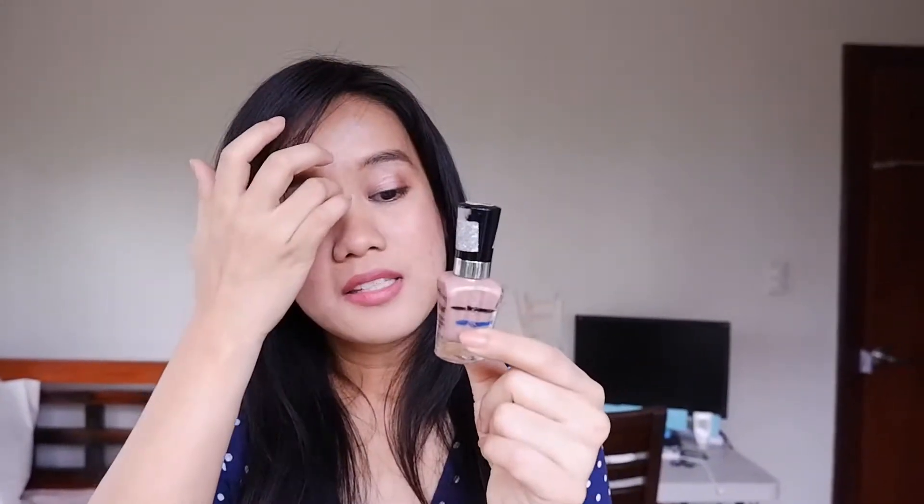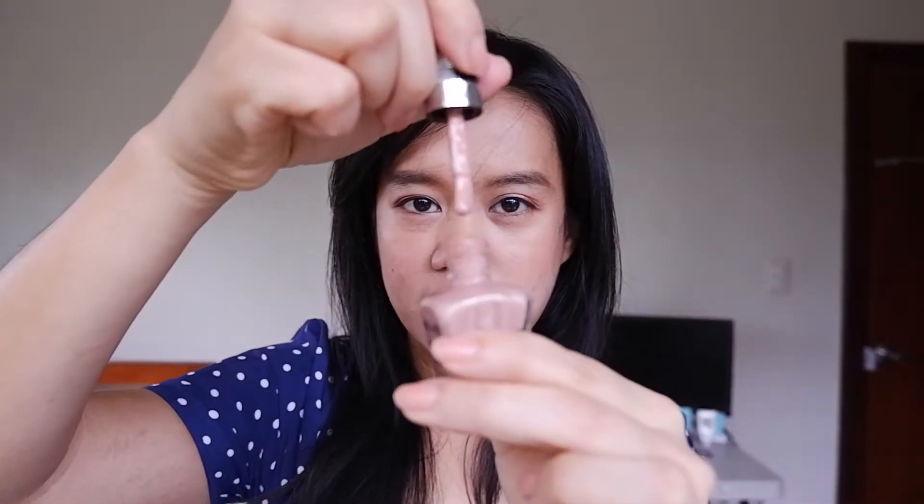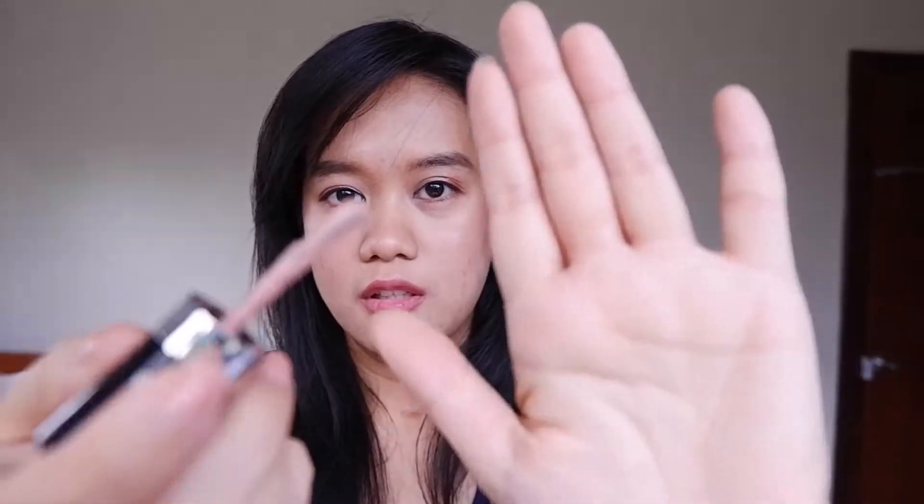And then this is my favorite — this is the Wet n Wild Private Viewing. You can see that I mainly used this on my nails, but I have so much progress. However, as much as I would like to use this up completely, the formula is already a bit sticky. To the point that when I paint my nails it's a bit stinging — it's no longer like the usual formula. It's a bit dry already, so I'm not sure if you can see, but yeah.